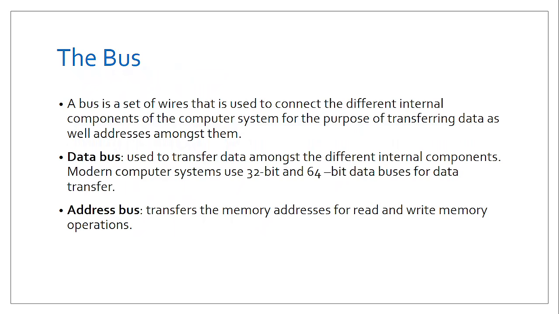To transfer instructions between main memory and other parts of the CPU, it uses what is called a bus. A bus is a set of wires built within the motherboard that carries signals or instructions from one part of the CPU to another. This is commonly called the data bus. When purchasing a computer, it is important to understand how wide or narrow the data bus is, as a wider data bus allows more instructions to be transmitted.